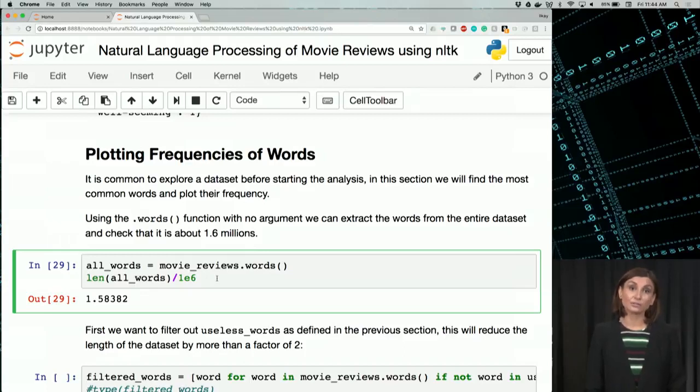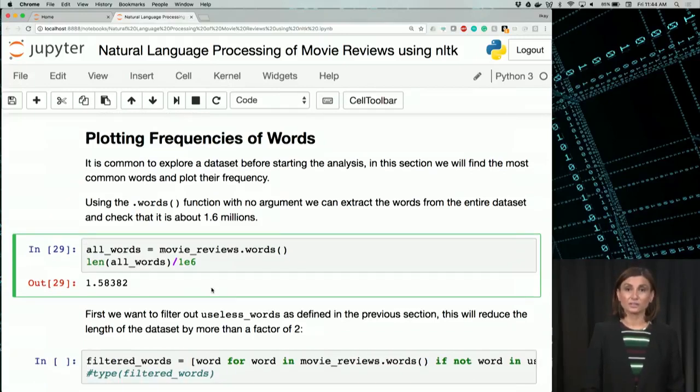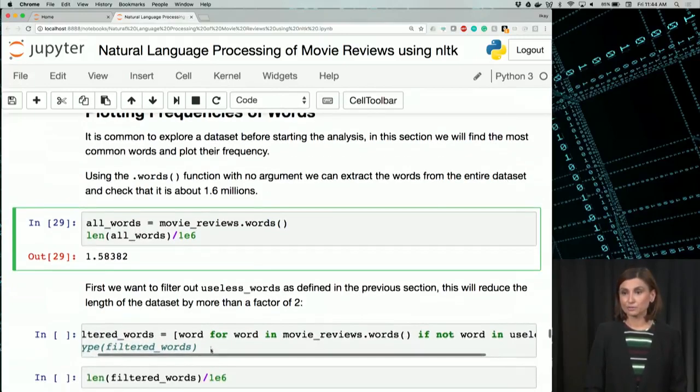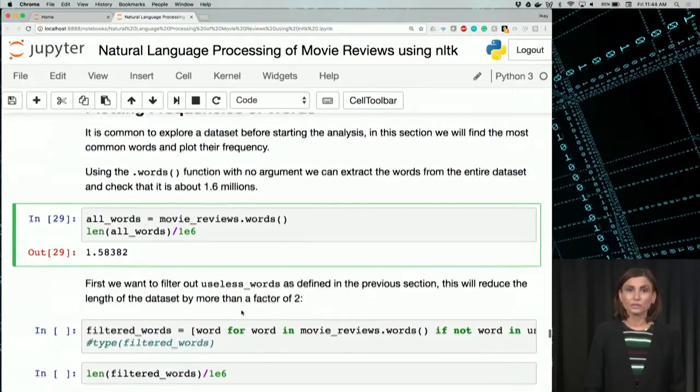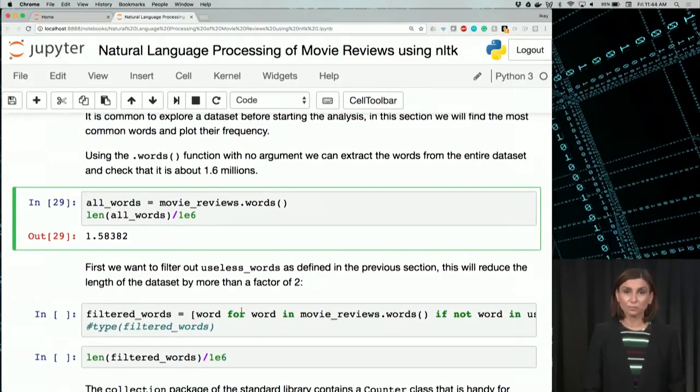It's a lot of words. But this number includes the useless words we listed before. Let's filter those words out here using a for loop and call the resulting list filtered words.